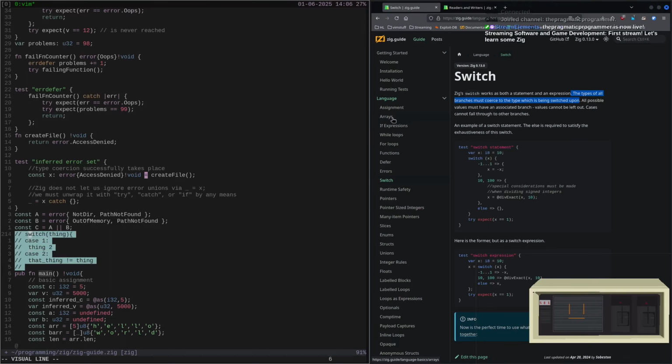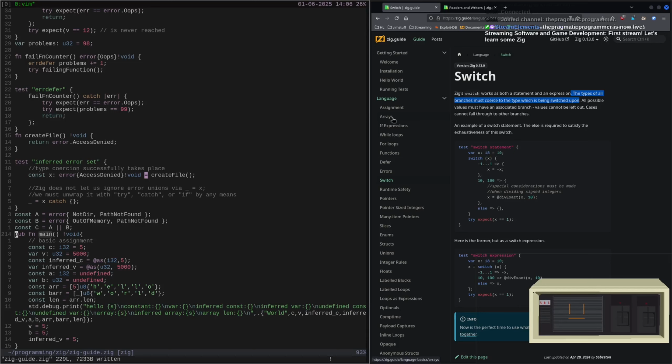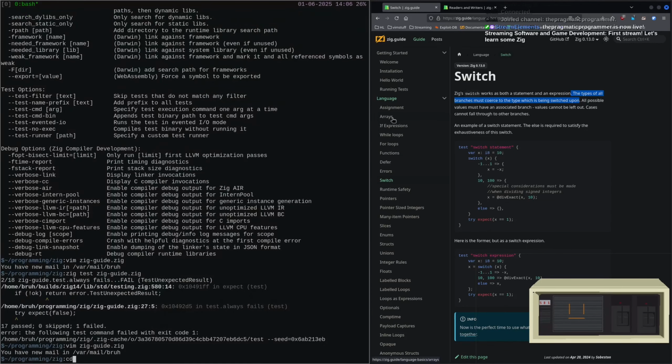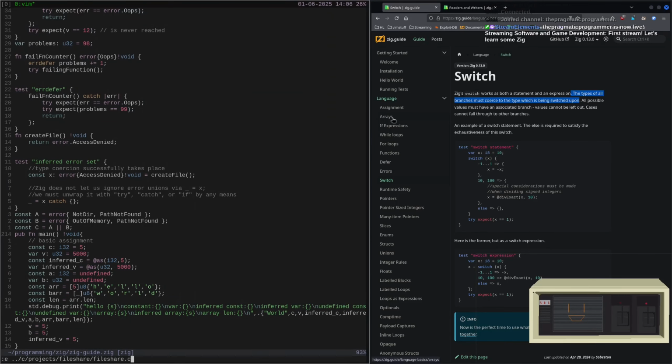I can just show you. No, I want C. Right. I forgot I changed the layout.